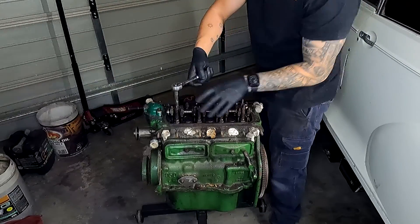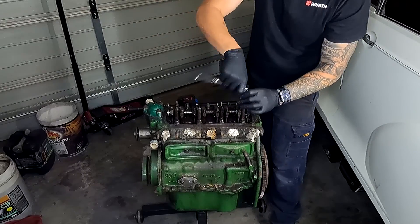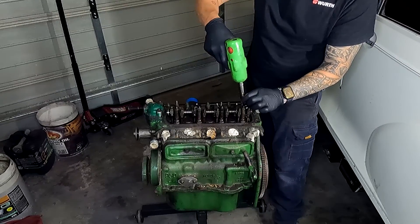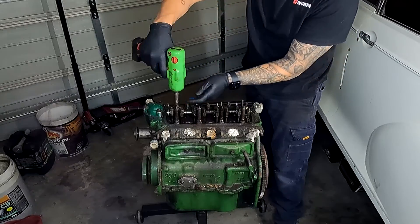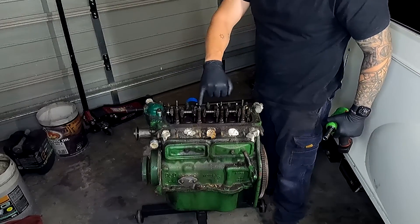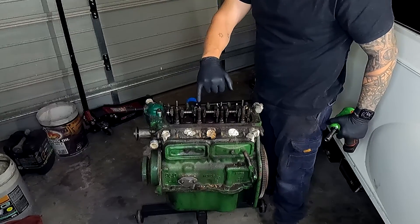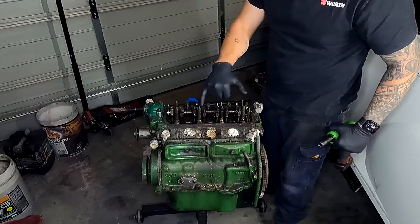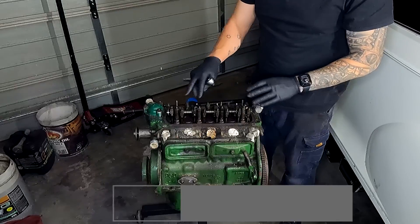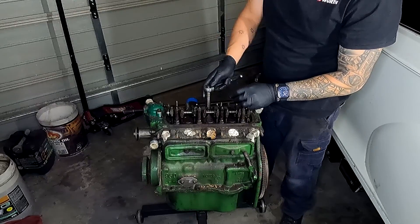We're just removing the rocker shaft next. With these, you're going to need a couple of deep sockets to release the longer bolts on top. These would generally come off with the rocker studs; if not, it would just be the nut. Make sure you grab the washer as well. On the second rocker itself, it has a little assembly with a cutout which is a locator that prevents the rocker shaft rotating, so it only goes one particular way. Tomo's tech tip: don't use a rattle gun. Use a ratchet and undo it in the same order in which you would normally do it up.